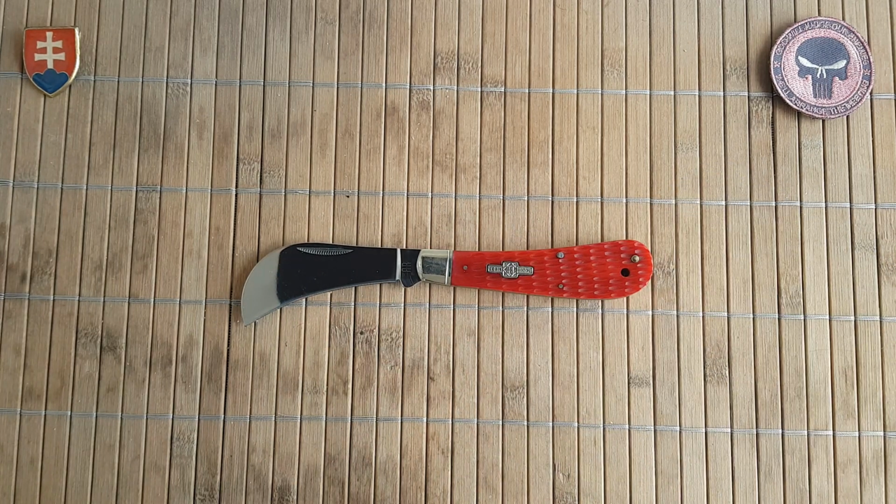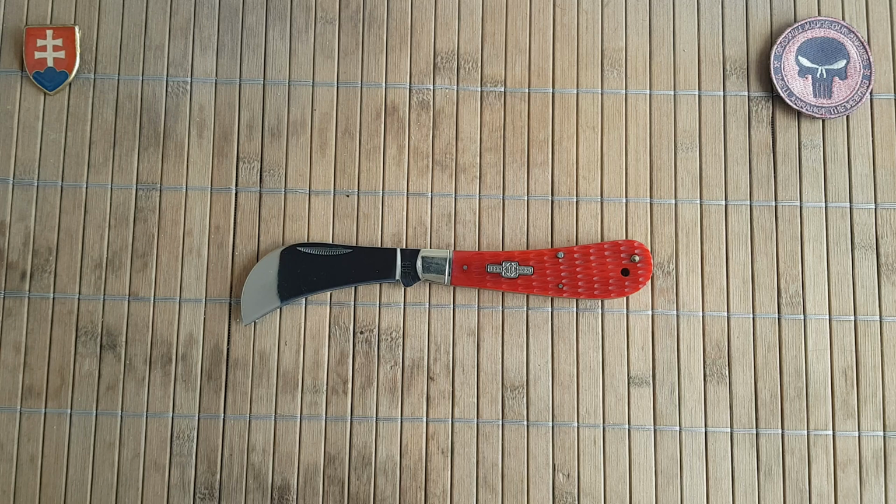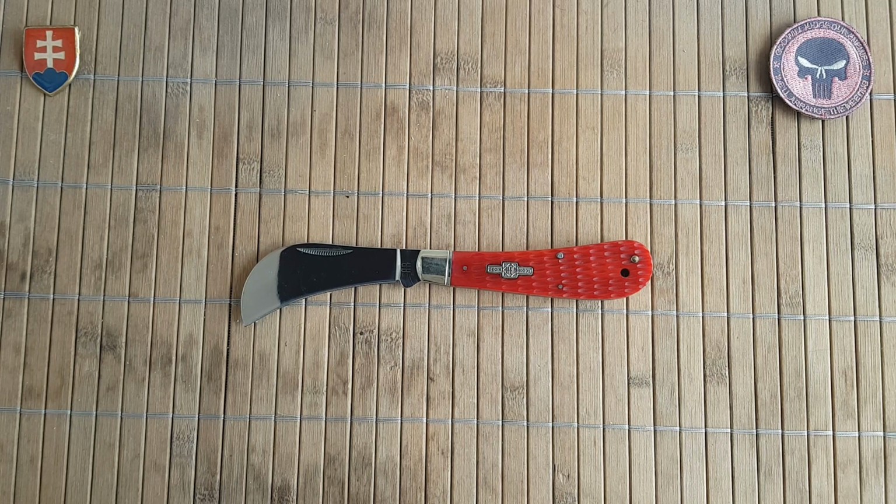Okay, so this was the Rough Rider Red Jigged Bone Hawkbill. A beautiful, beautiful design. If you are liking these kinds of knives, then I definitely strongly suggest go and check out Rough Rider's offering. The price on this one is around $15. Like I mentioned, these are hard to find, so keep your eyes on maybe eBay. You can also check out Smoky Mountain Knife Works. They are the distributor and the reseller, so they also own the brand.